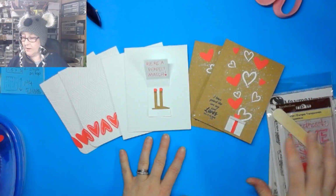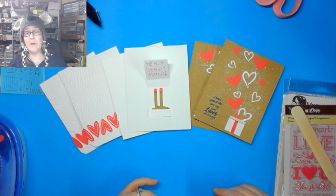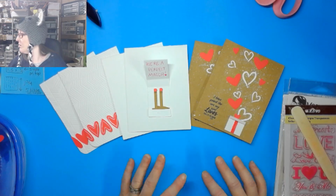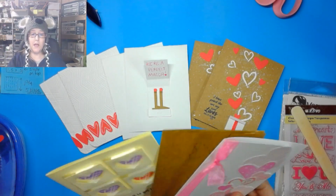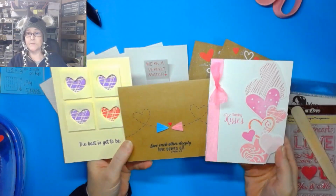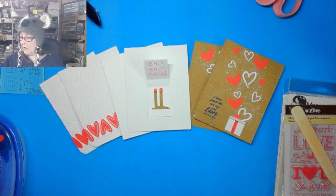So this is the series of Easy Valentine cards, cards 1, 2, and 3. Meet me next week on Friday at 5 p.m. Central Standard Time if you'd like to see the next in the series, set number 2 for cards 4, 5, and 6. And I didn't bring those out, but they're right next to me. Let me show you what they look like. We will be making cards 4, 5, and 6. Now ready? So 4, 5, and 6 will be coming up next week. Go ahead and join me then.